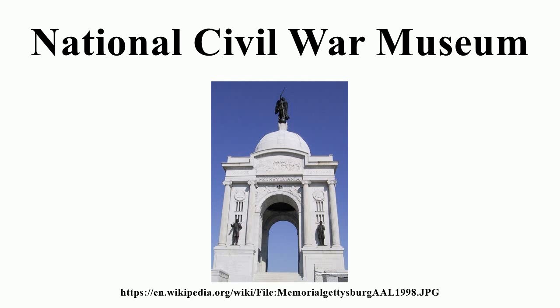The museum also serves as national headquarters of the Sons of Union Veterans of the Civil War. The museum's exhibits are designed to tell the entire story of the American Civil War without bias to the Union or Confederate causes. The exhibition covers the period from 1850 to 1876, with its major focus on the Civil War years of 1861 to 1865. The majority of the collection of over 24,000 artifacts, photographs, documents, manuscripts, and other printed matter was acquired between 1994 and 1999 by the city of Harrisburg under Mayor Stephen R. Reed, the museum's founder. Part of the rationale for the museum's location is Harrisburg's relative closeness to Gettysburg and the many tourists who visit there.